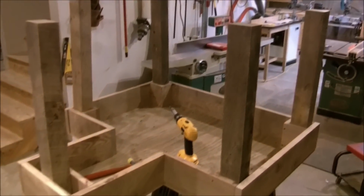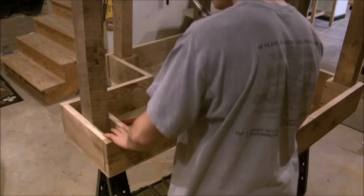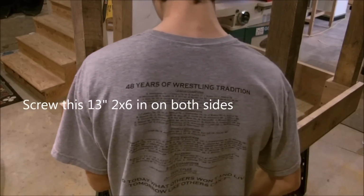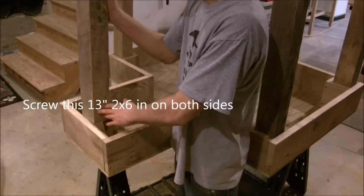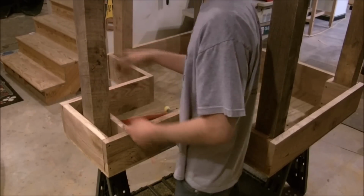Okay, now that all the legs are in, you're going to get your, I believe it's a 13-inch 2x6, and you're going to drill out both ends, and you're going to put your screws in them. Again, you're going to want to have it a distance apart so the 4x4 will fit in and out snugly, and this 4x4 is going to be what our bench will attach to.